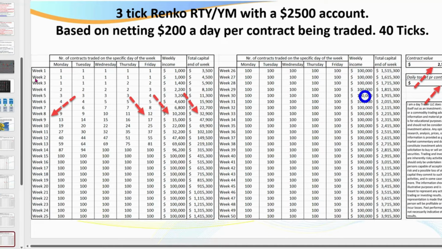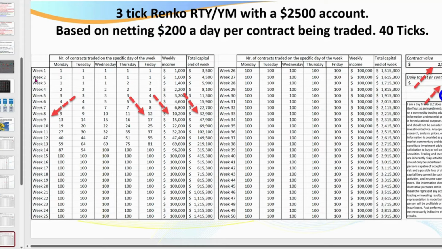I know what some experienced traders are going to say. If you say this, you haven't been listening to me. 200 in the New York session, you can do that in half an hour. Yes, however, you're not going to get away and be able to trade a 3-tick Renko that time of day. So leading up to probably around 7, 8 a.m. Eastern, yes, you can just get away with it then, but you're going to have to increase the time frame.